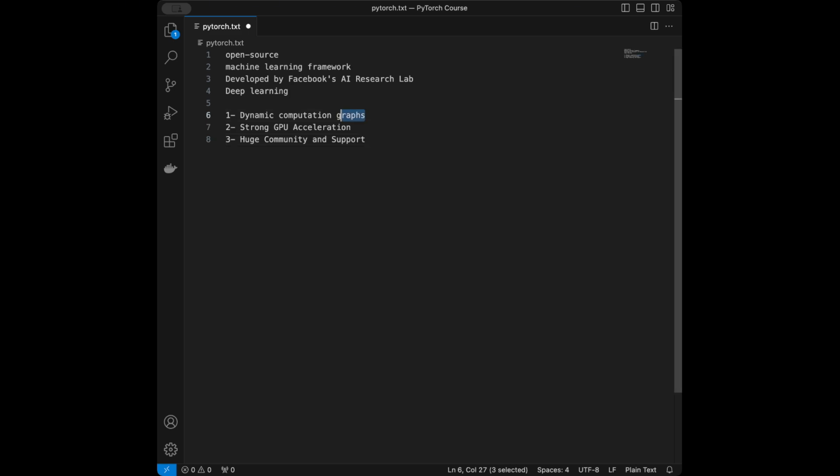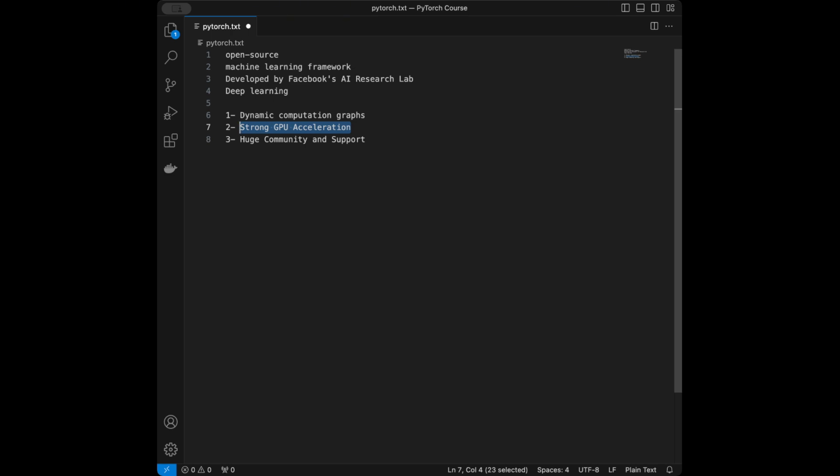In the first part, dynamic computation graphs, PyTorch creates computation graphs dynamically, which means the graph structure can change during runtime. This flexibility is really useful when working with models like recurrent neural networks, where the shape of data can change. In the second part, strong GPU acceleration, it's easy to switch between CPU and GPU computations in PyTorch with minimal change to the code.